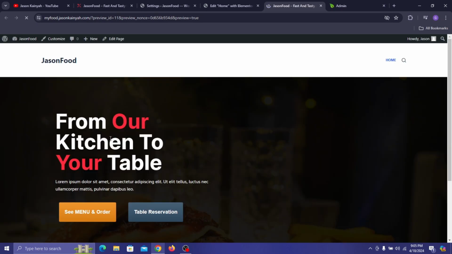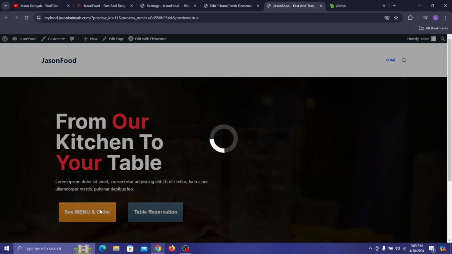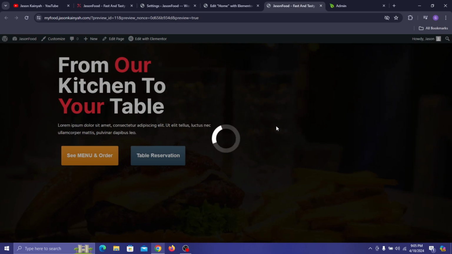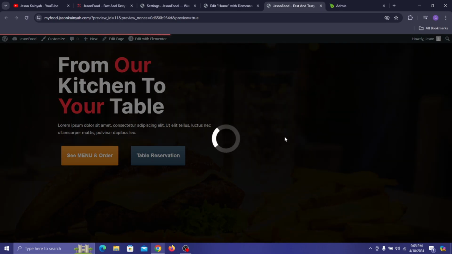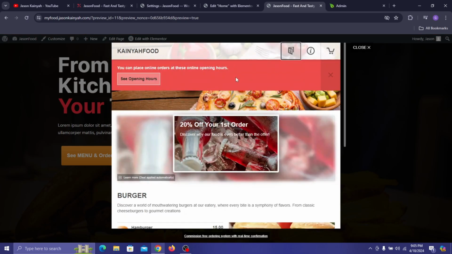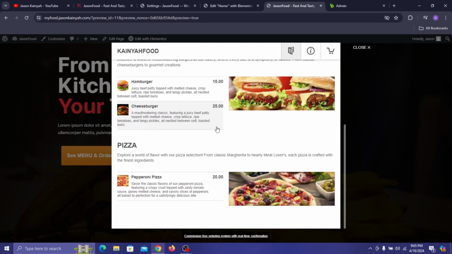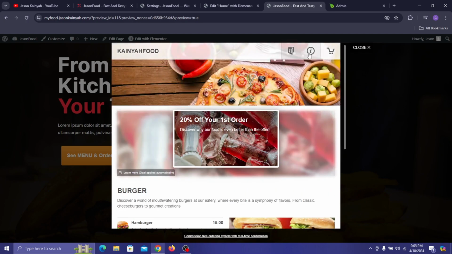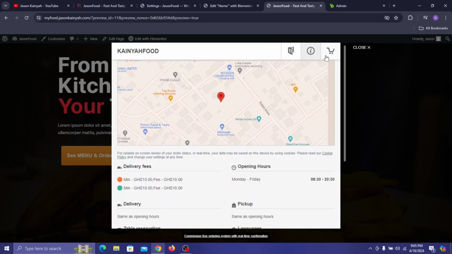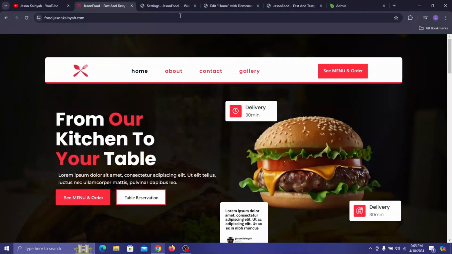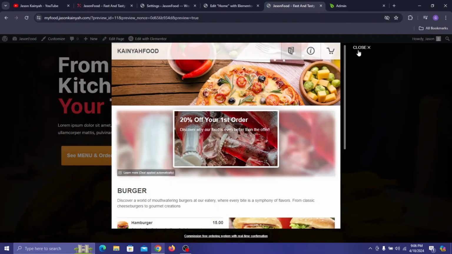Okay, so just click on that button to preview your page, and as you can see, this is it. If you click on the see menu and order button, it's going to load up the menu that we created earlier in the video, with the burger and the pizza options. Okay, just give it a minute. And as you can see, our opening hours were not set this time, that's why it says this. So I can just close this. And as you can see, it has loaded our menu over here with our restaurant information and everything. Okay, so it's just like on the site that I was showing you that I'll be building. So I can close this.